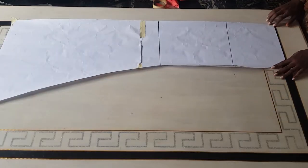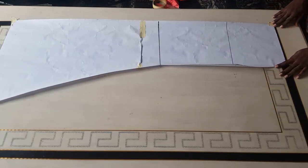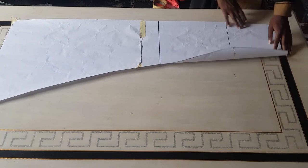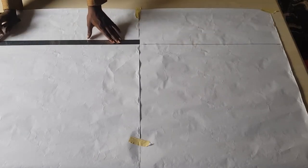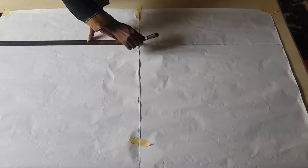So now this is what our front pattern looks like. We're just going to set this aside and place a new paper for the back piece. What you're going to do is mark 9 inches from this point, all the way down. After marking 9 inches all the way down, use your straight ruler to connect the lines, like so.